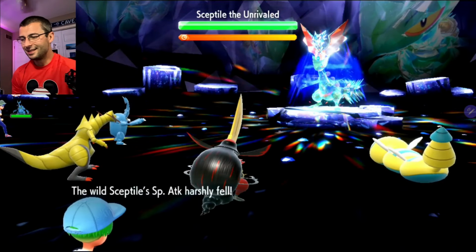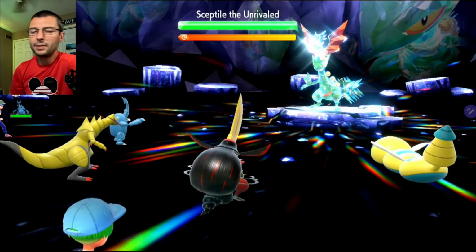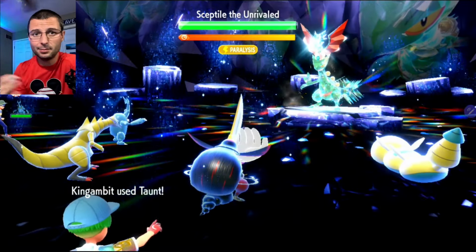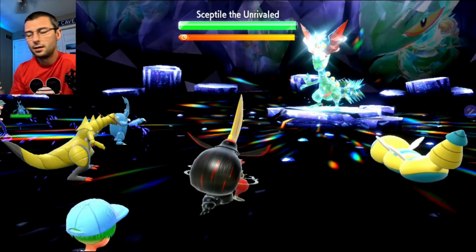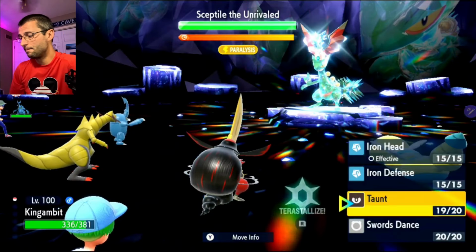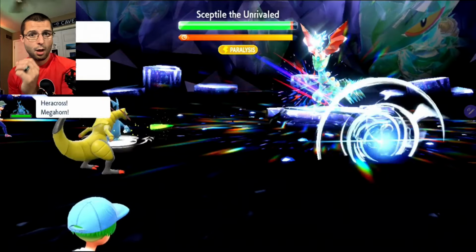So, let's do this. What are we going to do? We're going to start this fight with Taunt. Why? Because we do not want him buffing himself crazy high at the beginning of the fight. We need time to set up. Straight into Taunt. Now, once we get 1 Taunt off, we're going to go into 3 Iron Heads. Why is that? Because it gets our Terastalize energy built up.